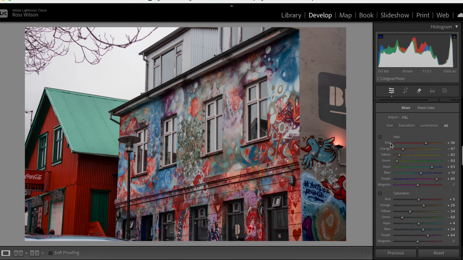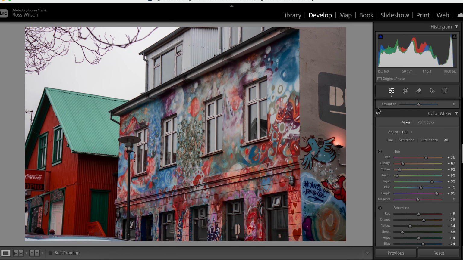So I'd always recommend that when you've done this set of sliders, go away and edit another photo, go away, have a break, come back and look at it, and do the colors still look right to you? Do they still look like what you wanted them to be? Because our eyes, as you've seen, can very quickly adjust to the changes that we're doing here. So if I toggle on and off again, how you view this photo now is probably less than how you viewed it at the start when I first showed it unedited.